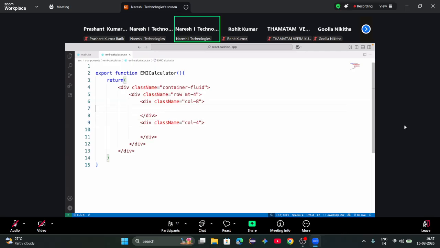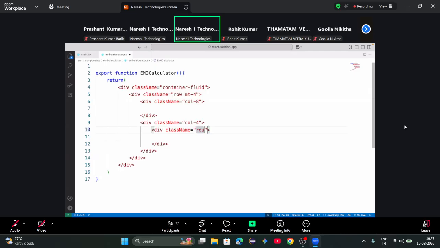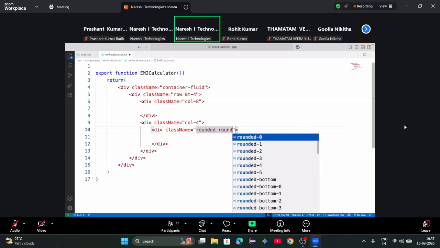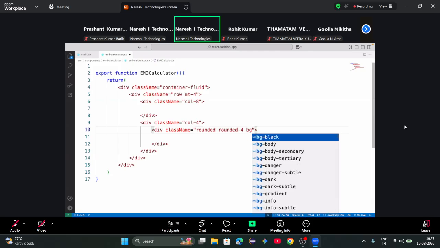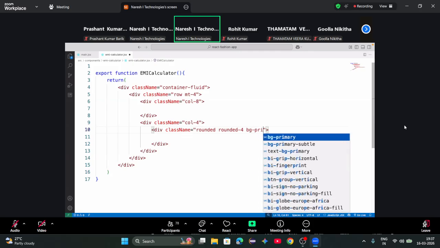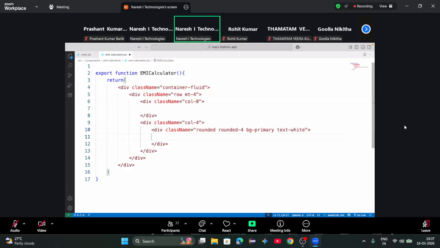Now what is on the left side? We want the right side. We will create a div, rounded, some 5, 4, bg-primary, text-white.